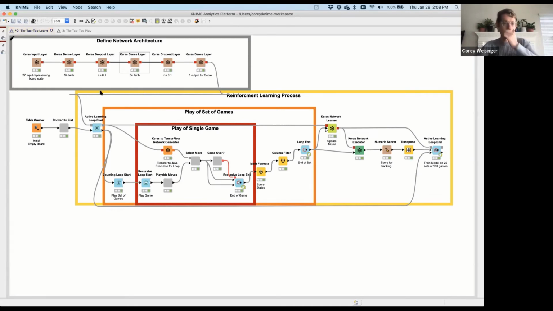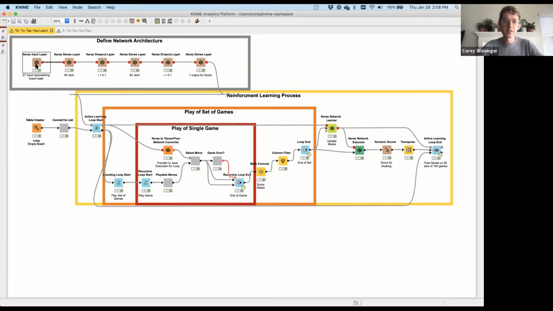Yes. Just to walk through these layers again, we've got that 27 vector input space. We're moving that over to a 54 unit dense layer here, which has a hyperbolic tangent activation. We're using this dropout layer. And what this dropout layer does is, at training time, it's going to randomly zero out, with some rate, in this case just 10%, of the neurons in the previous layer. And then we're doing that again down here for the second dense layer. And this is a method for regularization in neural networks.